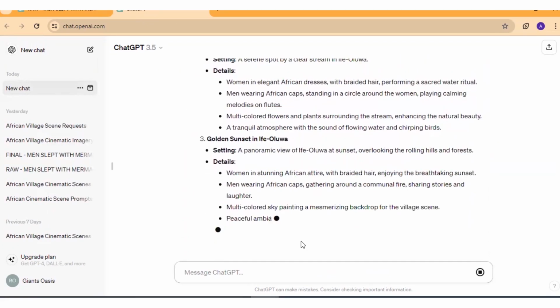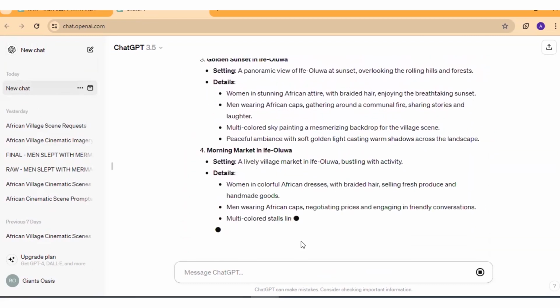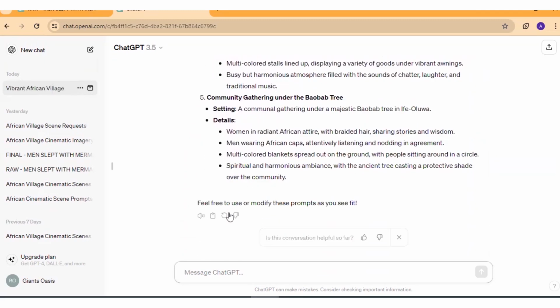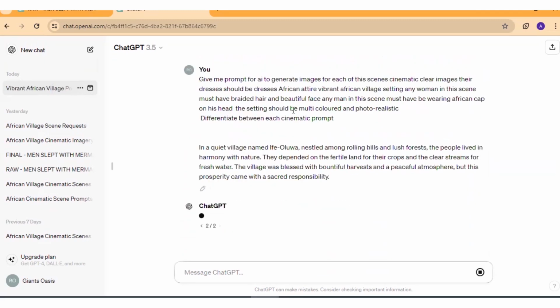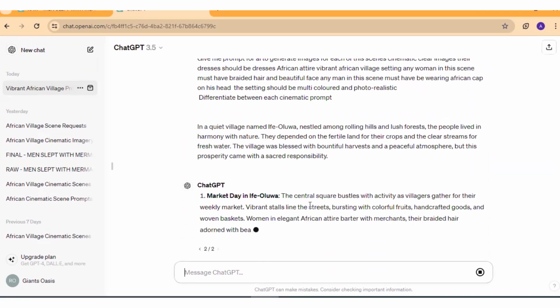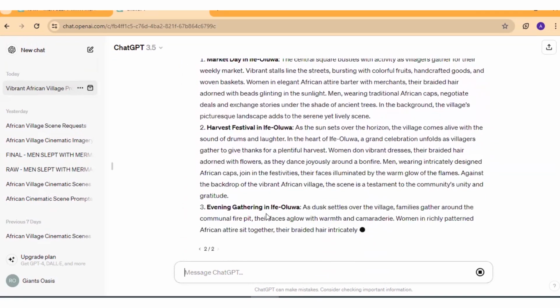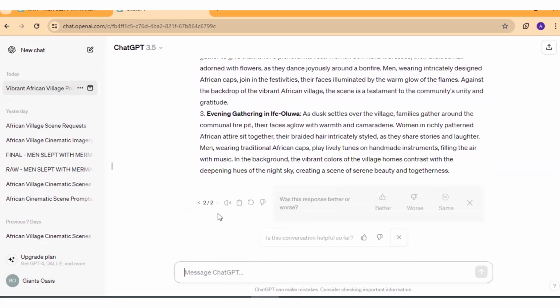Okay, so ChatGPT is at work already. What we can do is ask it to regenerate this again because we don't like the setting that it has given us. Okay, so I just clicked on that regenerate icon and it's trying to regenerate it again. This is the regenerate icon. So if you don't like any part of this, you can still ask it to regenerate.